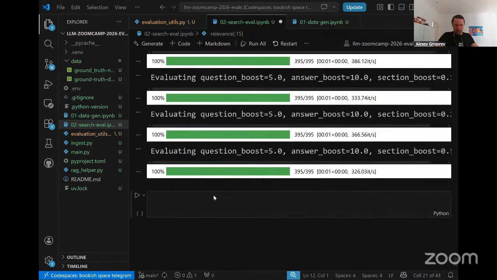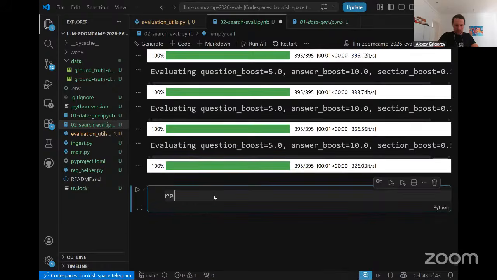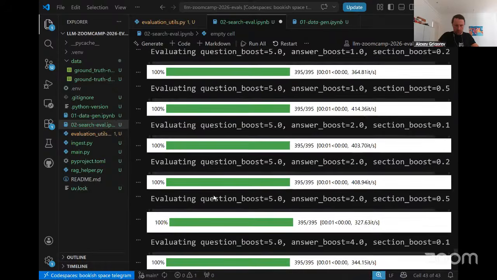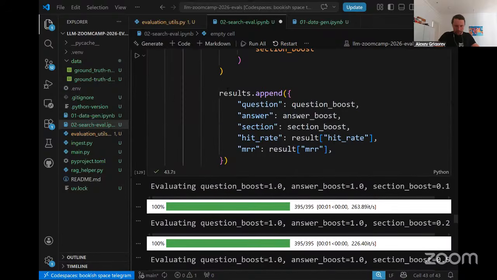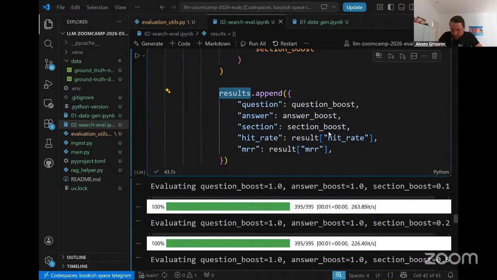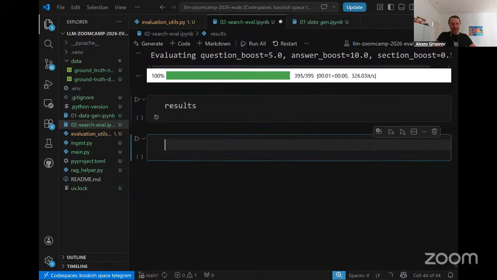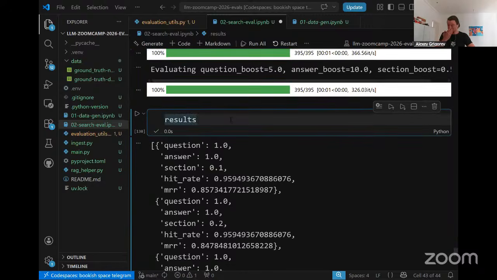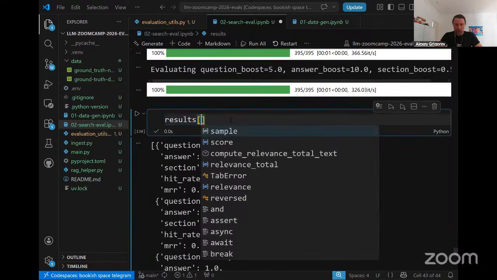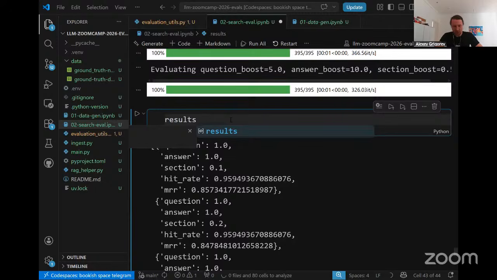Did it finish? Okay, so now let me check. No, that's a lot. So in reality, for this data set, yes, we can do grid search because this is very fast. In reality, you will probably want to do something like Bayesian optimization, right?